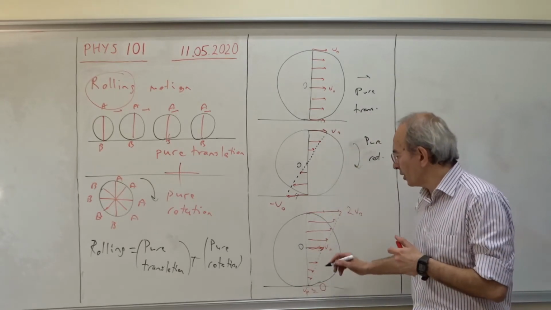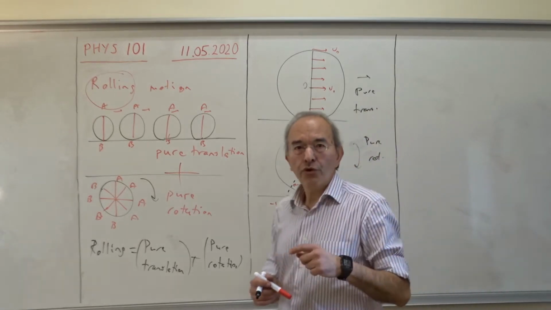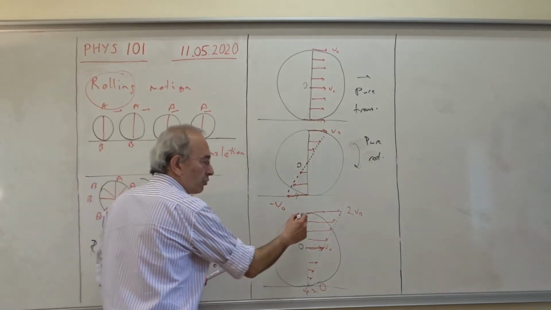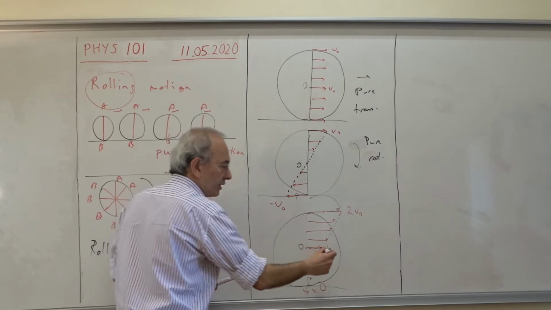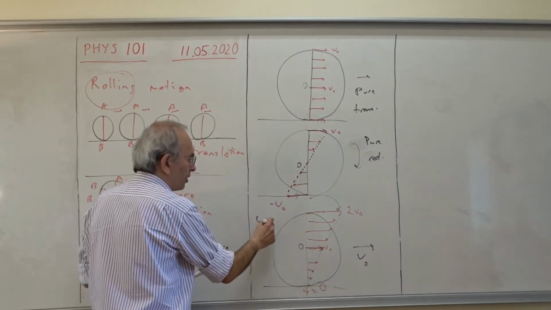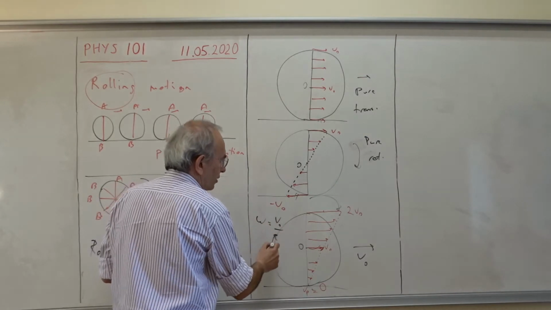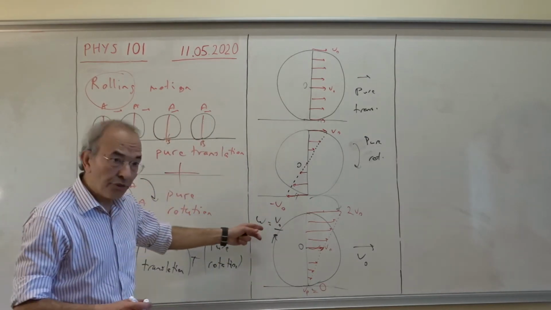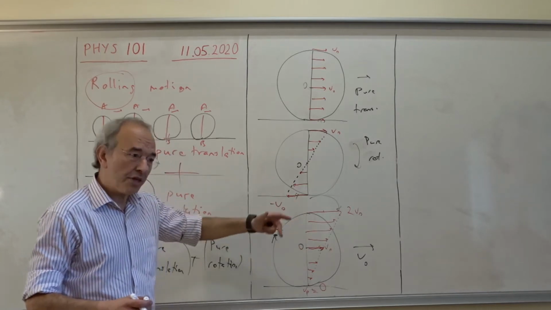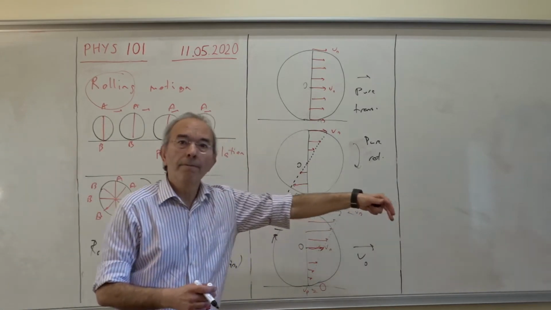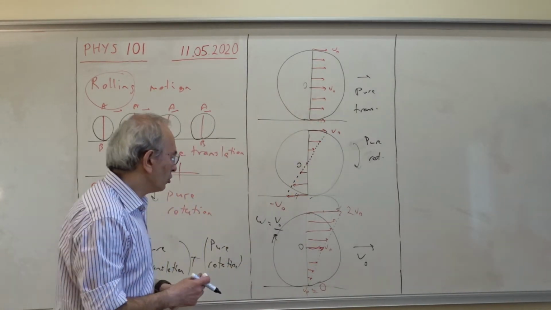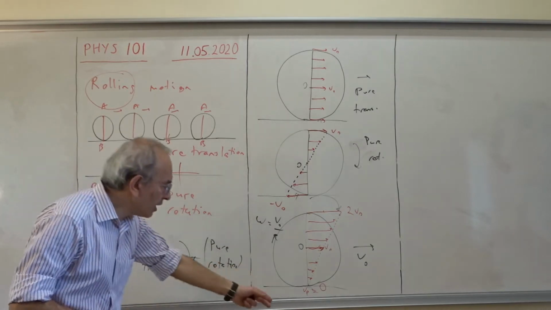So this is the general velocity profile for a wheel turning and rolling on the ground. It is on the one hand turning in the clockwise sense and also moving at the speed of V0. And omega, for instance, is just V0 over R. On the one hand, it is turning at an omega, which is V0 over the radius, but on the other hand, moving as a whole with a linear velocity V0. So this is called rolling motion. And these are the velocities.